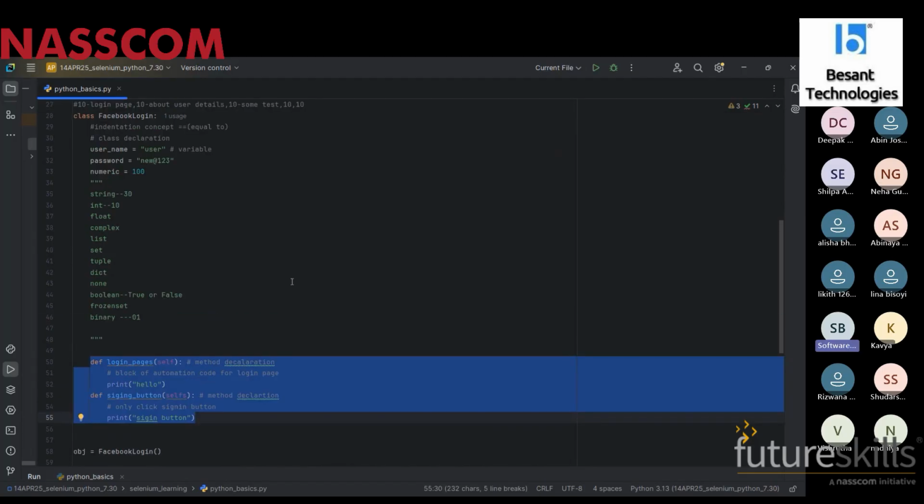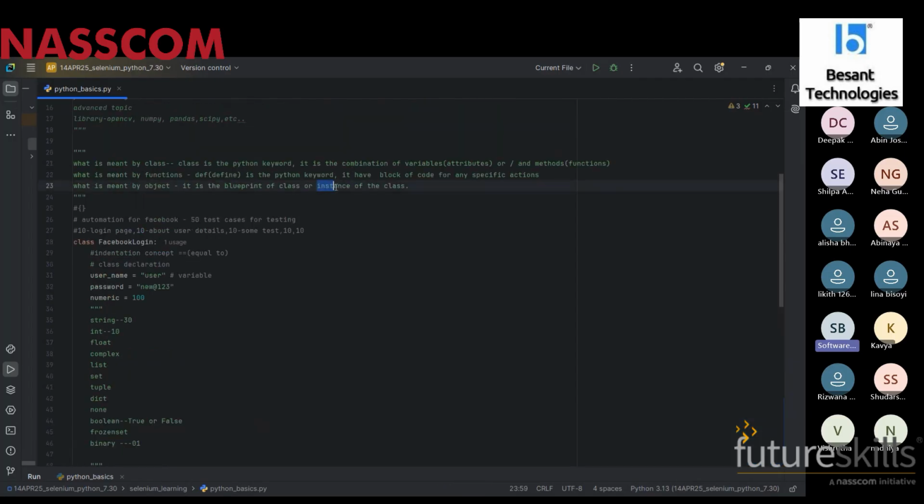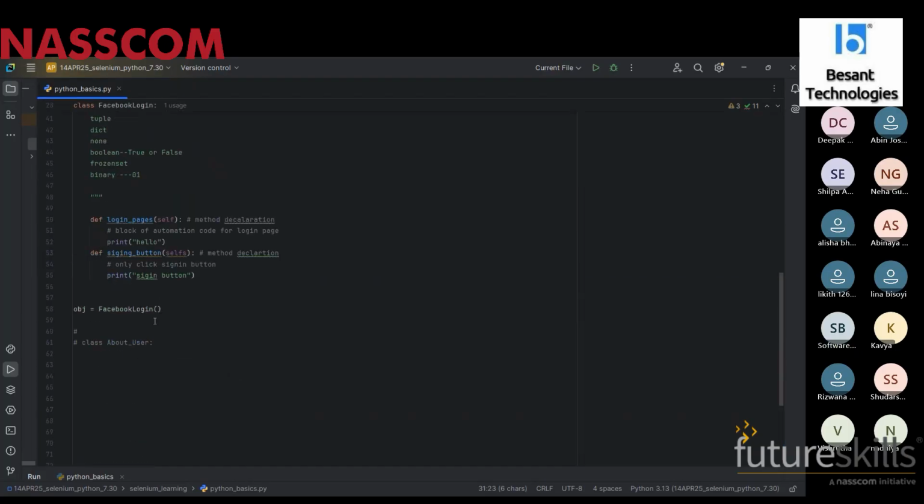And coming to instance, why are we saying this is an instance? When we create a value for a variable, it immediately creates a memory location and stores it there. But when we are creating an object, it is stored in memory at runtime.